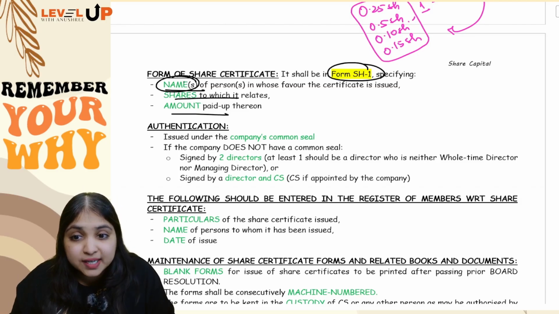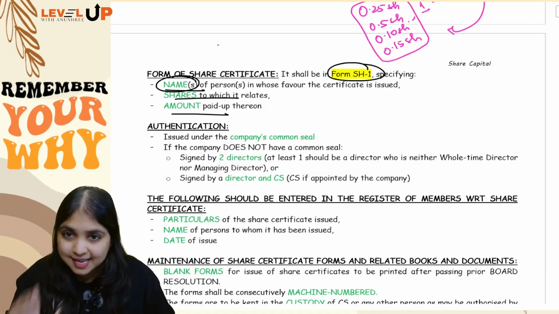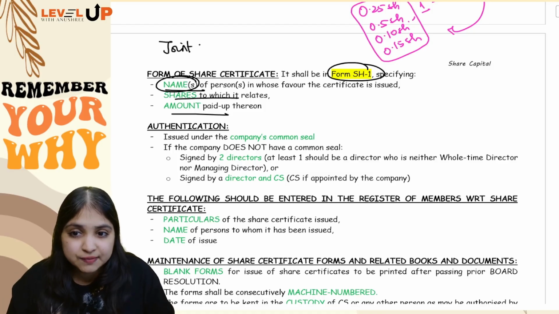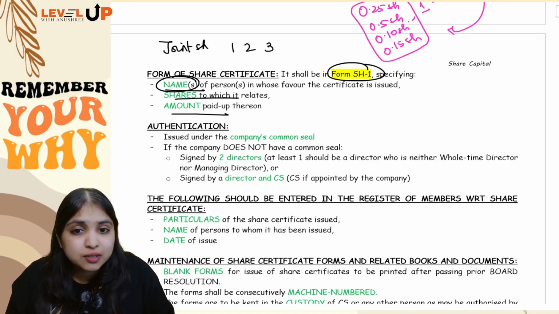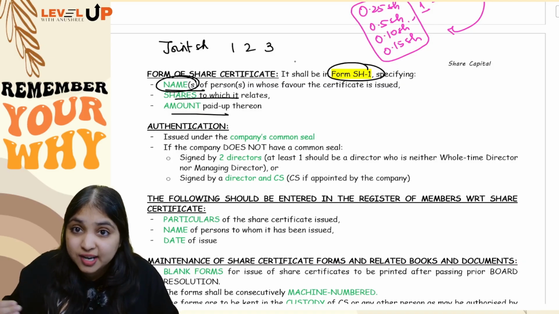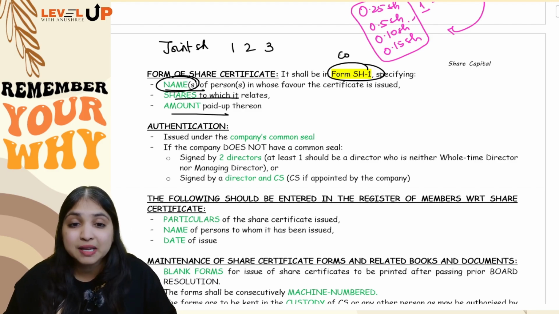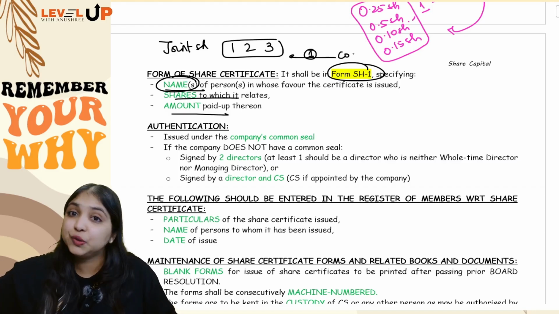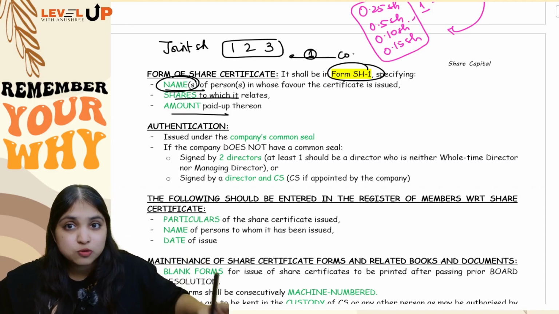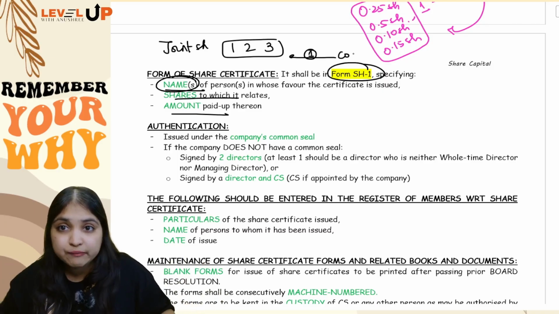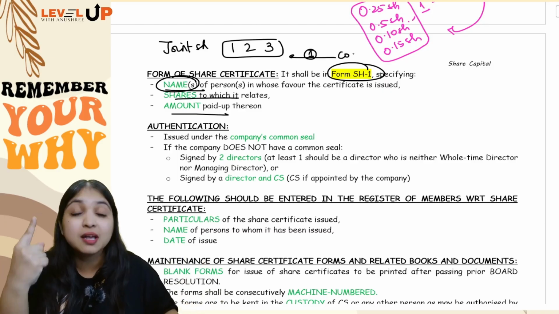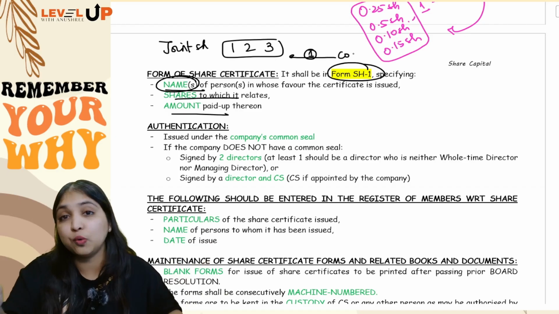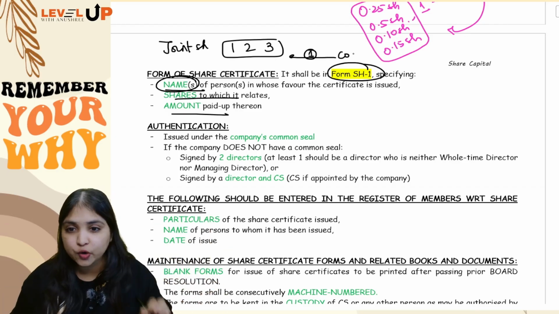Now will the share certificate contain names in plural? Yes. If there are joint shareholders we discussed, like for example if there are 3 joint shareholders, then should the company give 3 separate share certificates? No. We said company will give 1 single share certificate which will contain the name of all the 3 people. It will be as if the company has given to each of them. So if there are joint shareholders, all the joint shareholders' names will appear on 1 share certificate. Company will issue 1 share certificate only, not separate for each joint shareholder.